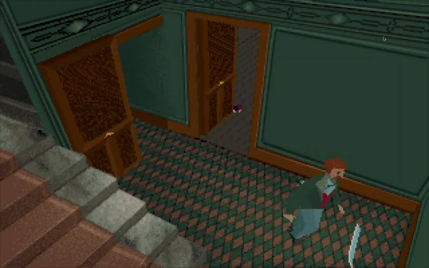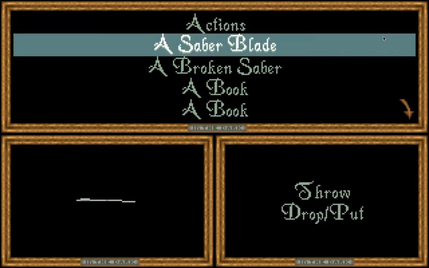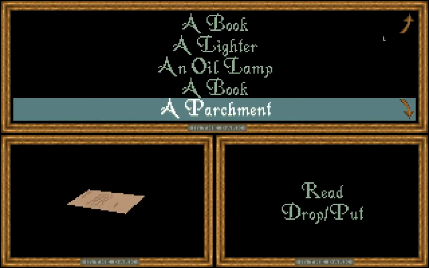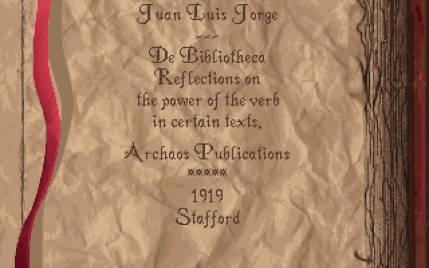Yes, alright, this is where I left this stuff. Alright, let's take both of these. And then, why not? Let's read another book. Let's try this one from the library. Juan Luis Jorge, De Biblioteca. Reflections on the power of the verb in certain texts. Archaeos Publications, 1919, Stafford.